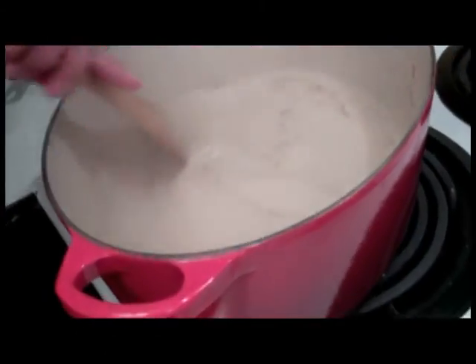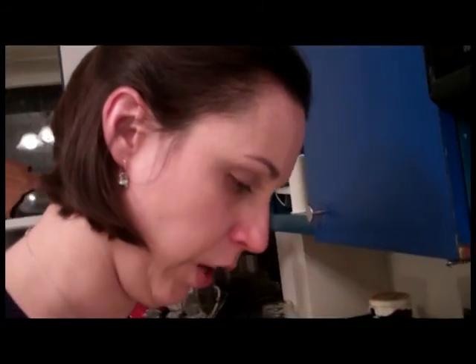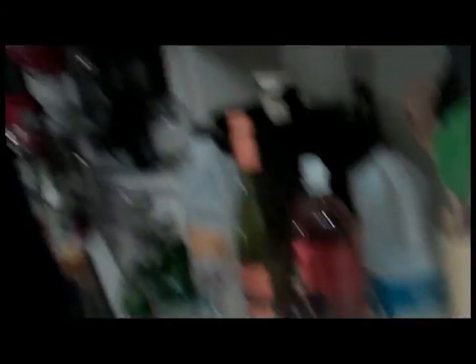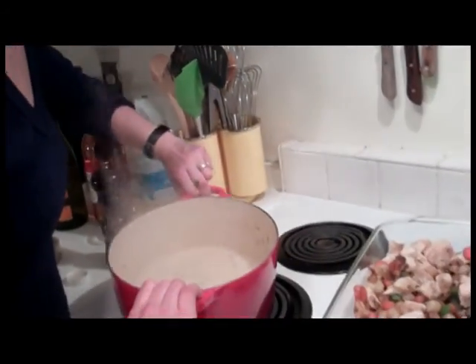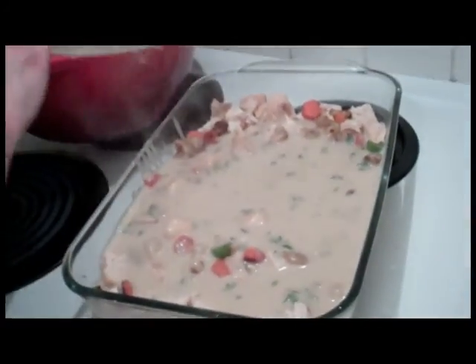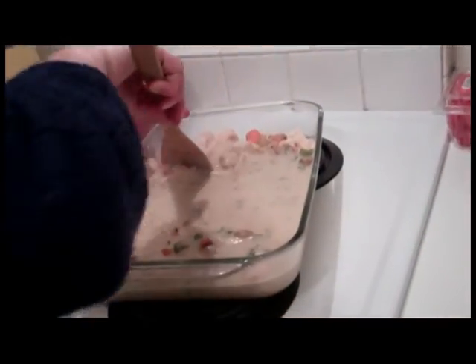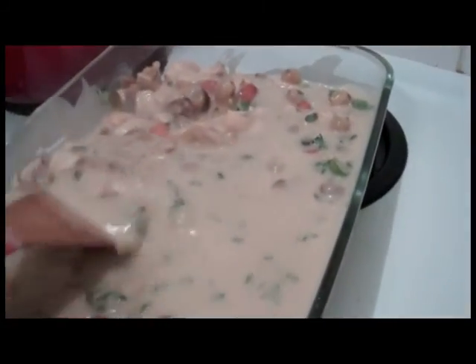And about a tablespoon of fresh thyme. You may have noticed that I did not throw in the parsley — that's because I didn't feel like chopping it. You work within whatever your frame of mind is at the time. So we dump the sauce into the pan. That is an incredibly hot burner. Just kind of push it around to make sure everything is nicely coated in the creamy goodness. Try not to throw it out of the pan, because it makes a terrible mess.